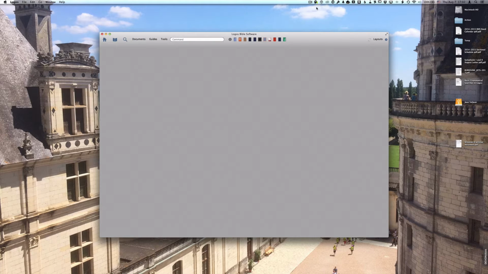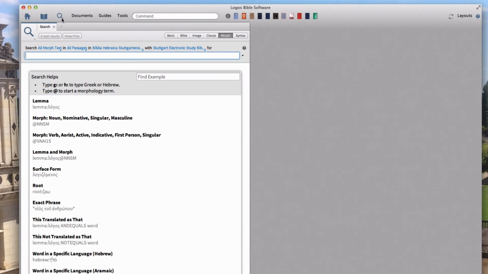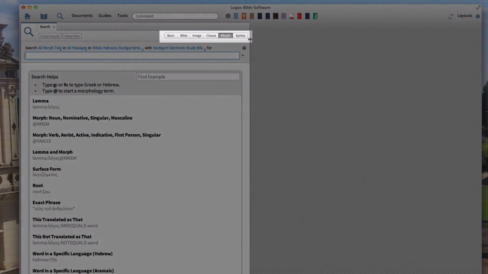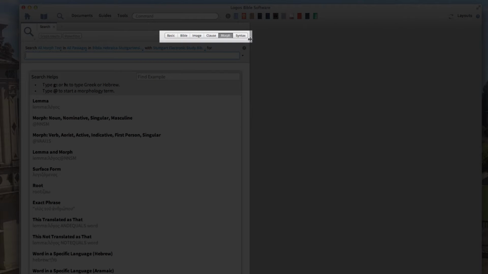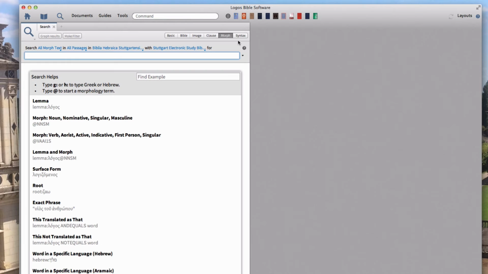I want to demonstrate them both in Greek and Hebrew, and so you'll have a good foundation on which to build for further searching. The first thing that you need to do, obviously, is open up a search window. And what you'll notice is that there are several options at the top of this window that you need to choose. This section covers the six basic search types within Logos. For a lemma or a morphological search, the morph category is the one that you want to choose. I've already selected that, so that's already chosen for me.